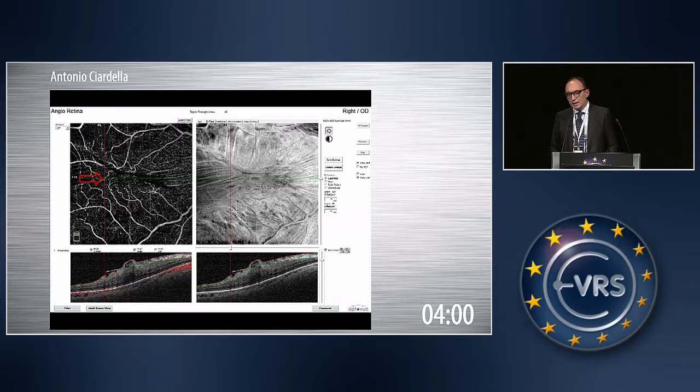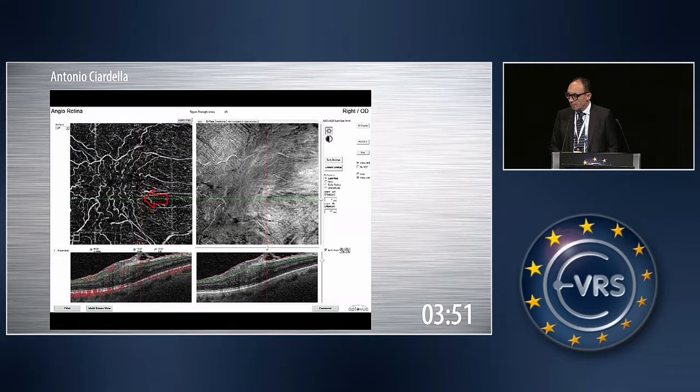So on one image, you immediately have the reference point of the area where you would like to start your peeling, as you can see in this case, and in this other case where there are different areas where the epiretinal membrane is far from the retina, and you have the vessels on the en-face image to show you where this area is, and we can use these images as a guide for our surgery.